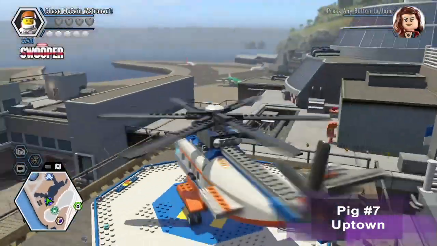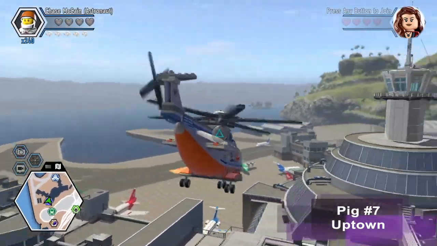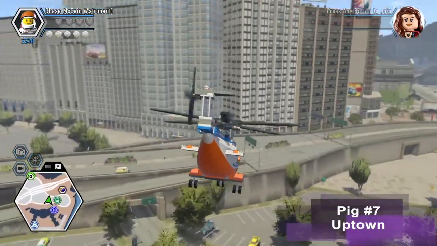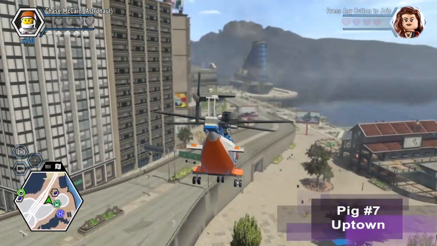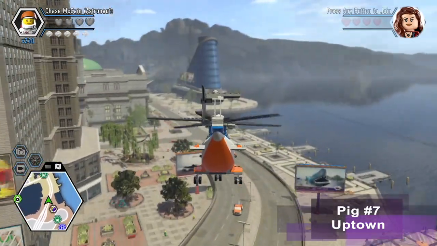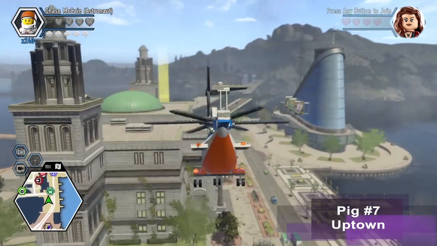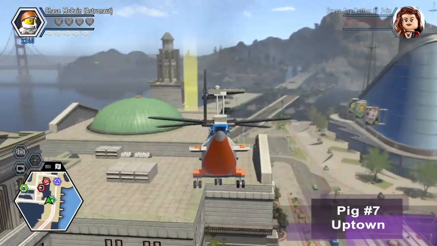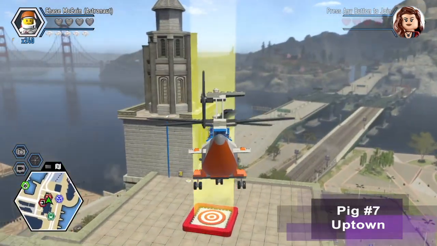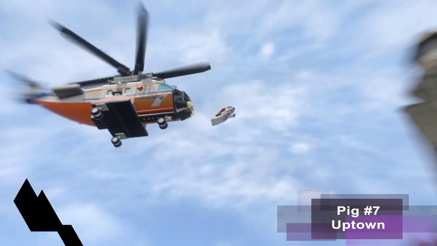Press the jump button to go up and the right button to go down when you get there. Lower it down until you see the prompt, and then hit the top button to jump out.